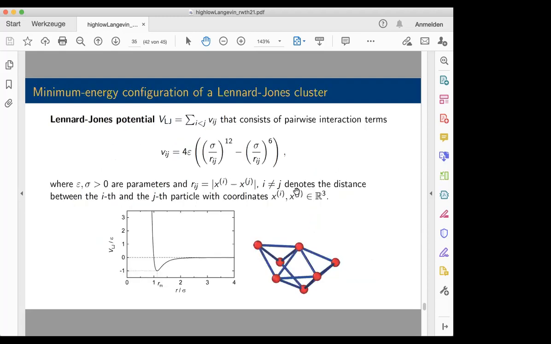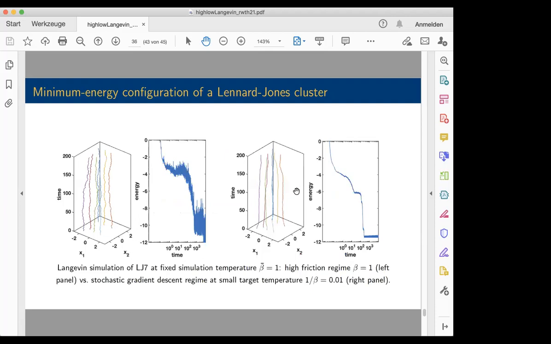Then as a final example, I just want to bring back the idea of mimicking gradient descent to you. So we have been trying to find the minimum energy configuration of a Lennard-Jones cluster. If you remember this picture of a potential energy that I've shown you at the beginning of this Lennard-Jones 38 cluster, we've now considered a smaller Lennard-Jones cluster, which consists only of 7 atoms. And for the smaller cluster, we were trying to find the minimum energy configuration starting from a very high energy configuration. And the idea was to use the Langevin equation with an extreme temperature ratio.